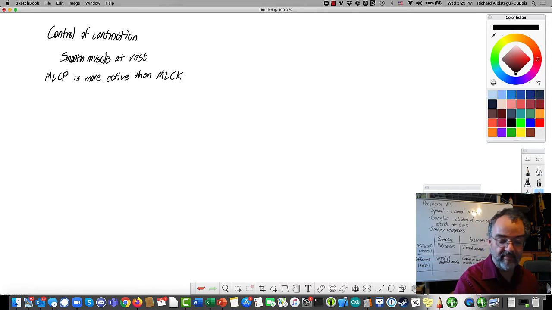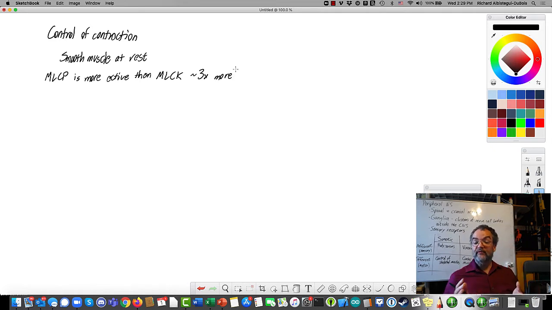It's probably about 3 times more active. Which means that while both of them are working, the kinase is going around trying to add phosphates to the myosin, and the phosphatase is going around removing them faster than the kinase can add them, which means most of the time, all of the myosin heads are going to be unphosphorylated.